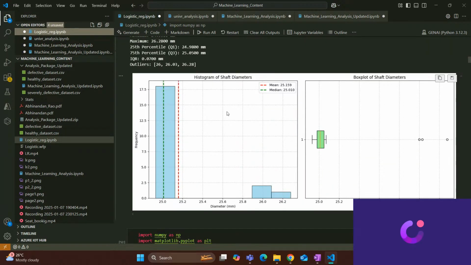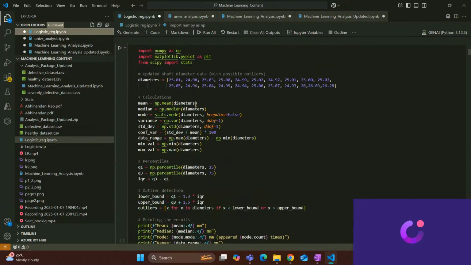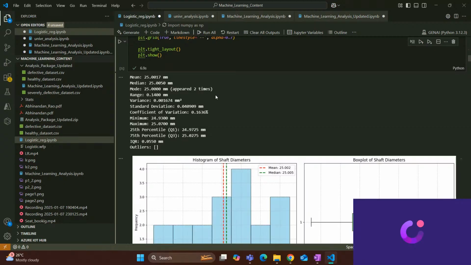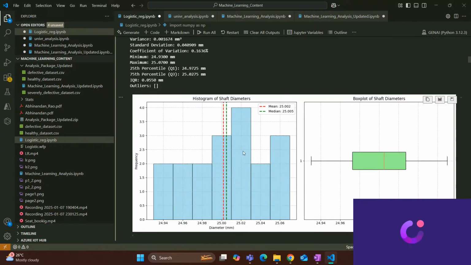Yeah. So we had seen it here, right? I'll just reduce it. Let's say I remove this data. So you can see now we have very good data, right? There are no outliers here. It's not able to identify an outlier.